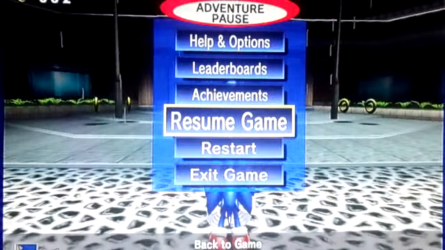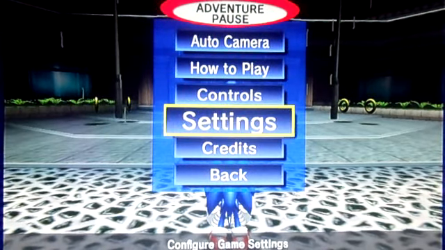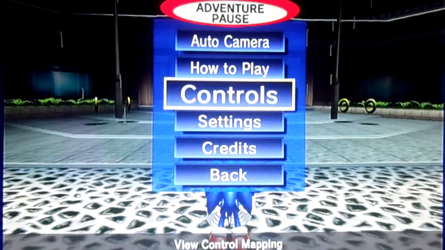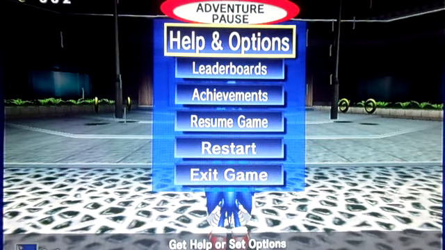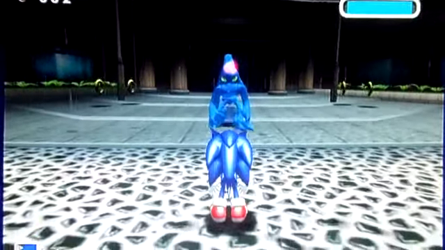Now let me just see if I have any brightness options. Settings. Mesh settings, no. Auto camera, no. I definitely don't need to know how to play. Oh, I don't have any brightness options. Alright, whatever. It doesn't look too bad.